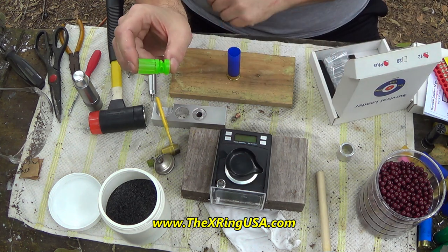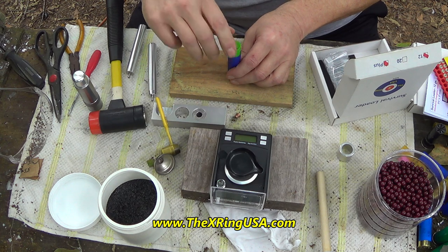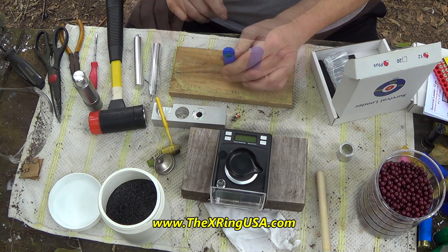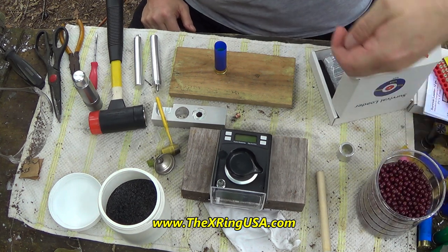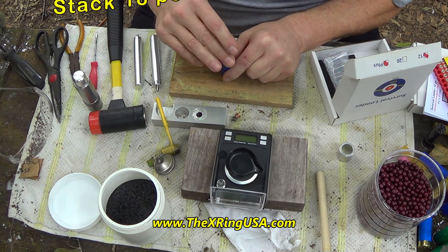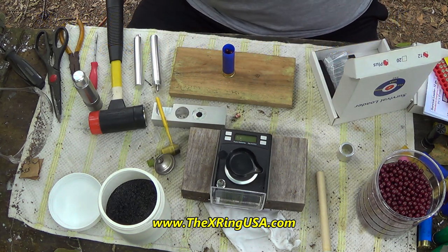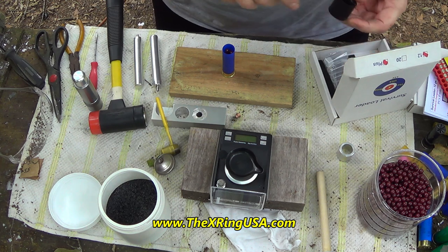Gualandi Super Mine, the little green wad. I use these in everything, anything. They work great here. You get that mashed down on our powder here. All right, now, and these wads, we got to stack by threes. Get 18 in here. Get 18 in there. We get two more pellets in the new hull.